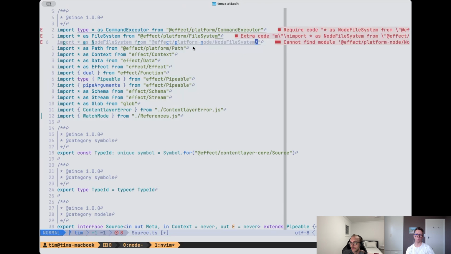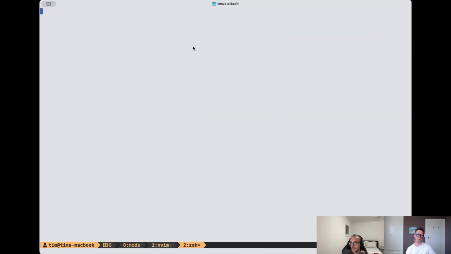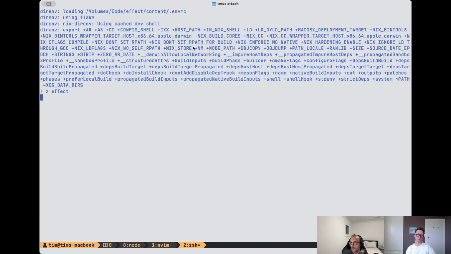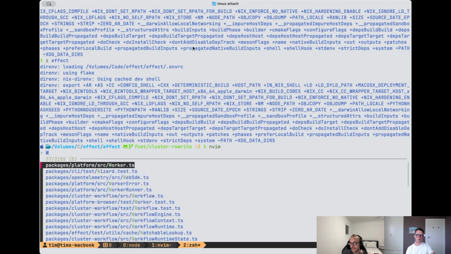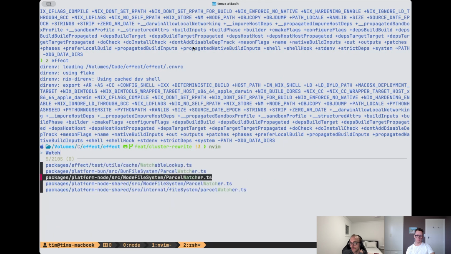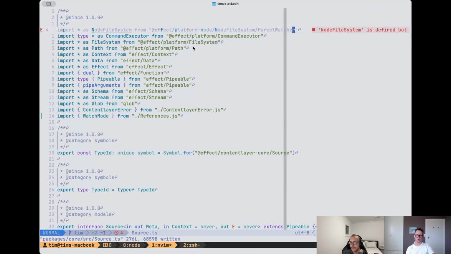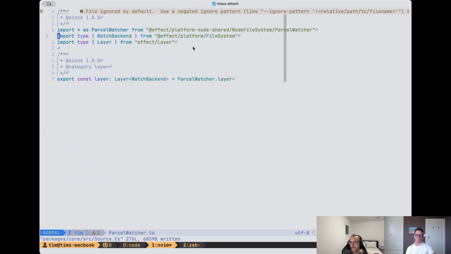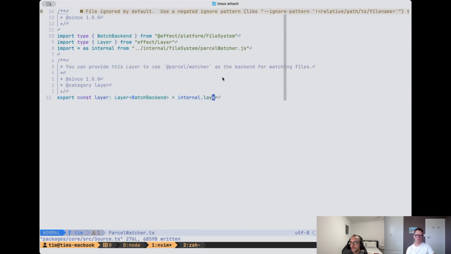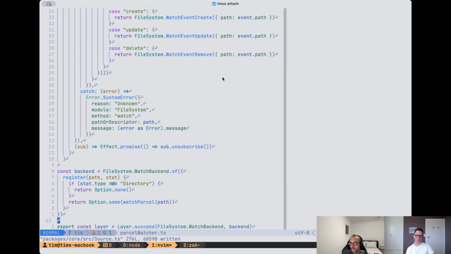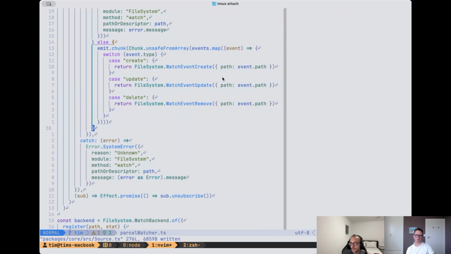Third file system. Parcel Watcher. Yeah, if the type isn't a directory, then it falls back to node.